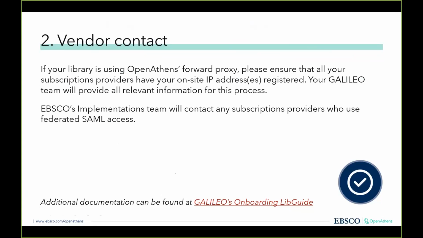And then also just to add to that workflow, I've done this with about 3 additional libraries in addition to Atlanta Fulton Public now. One of the things that we collect very early on in the process is a list of all of your non-Galileo resources. Anything that's Galileo core, that GPLS core, we know about and we'll take care of. But anything that you're purchasing out of your own library budget, any resources that you buy in addition to the Galileo resources, we'll just need to know about those, and we have some specific information that we ask for so that we can begin that setup process with EBSCO reaching out to the vendors and setting up that federated or SAML or OpenAthens access for you.